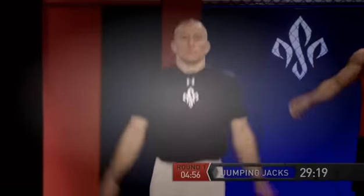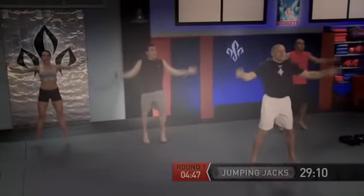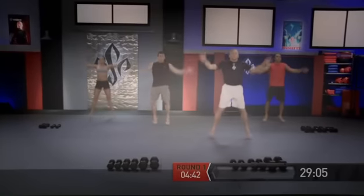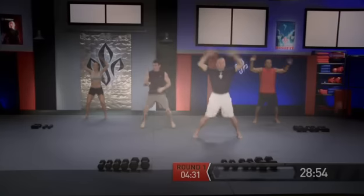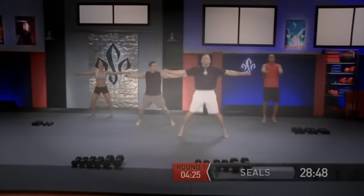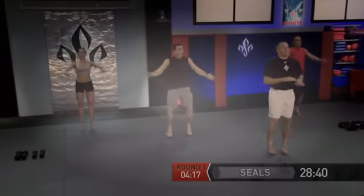The key thing is to keep yourself moving and don't go too fast. You're going to notice throughout this workout that we're taking a little bit of a pause between a lot of the repetitions — that's to store up our energy and put more force into each movement. You will feel your calf burning pretty soon. Now we're going to go opening and closing right here — some people call these seals. Just like you're closing your hands in front of you, then opening up nice and wide. Find a pace that's suitable for you.